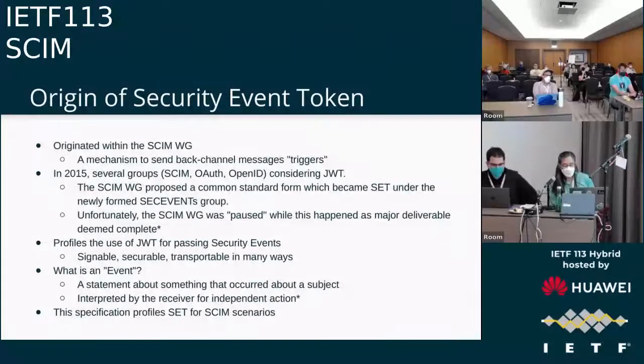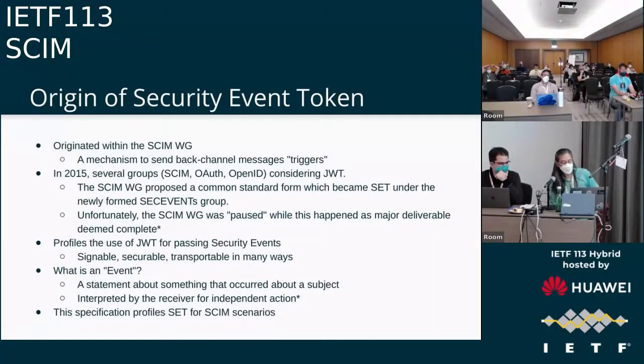In 2015, several groups inside and outside of the IETF were all planning to do the same thing. Morteza Ansari of Cisco and then co-chair of SCIM, William Dennis of Google, and myself, Phil Hunt, then of Oracle, put together a draft specification in the SCIM working group that extended JWTs for SCIM events. This draft was submitted to address SCIM's charter item of being able to send trigger events between systems. Because so many groups were thinking about the same thing, there was quick agreement for OAuth 2, OpenID Connect, and risk incident sharing groups.